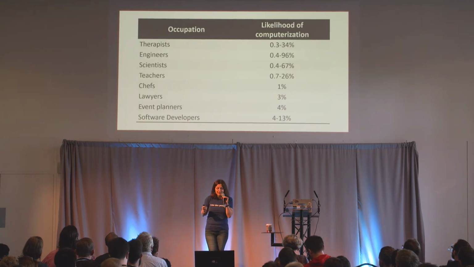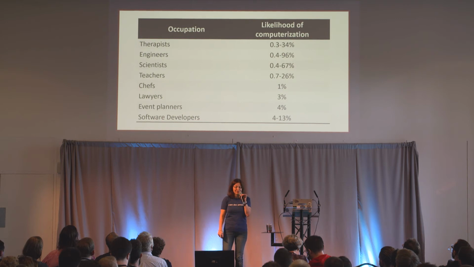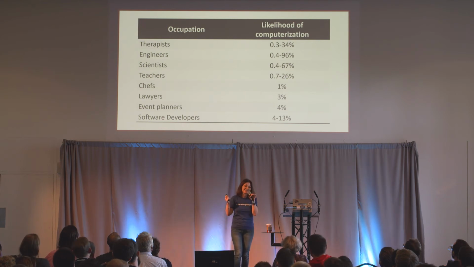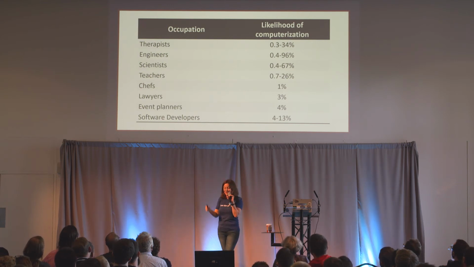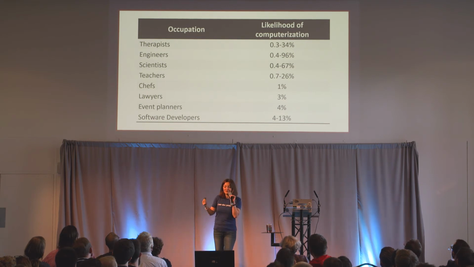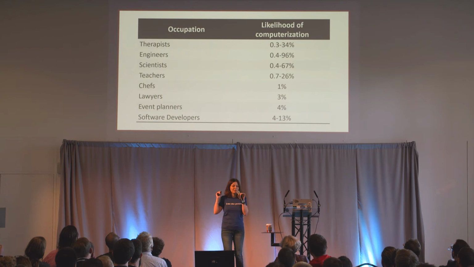So if we look at the opposite side of that table that we talked about in the Oxford study about job replacement, we have therapists of various kinds. The percentage ranges are because there are different kinds of engineers, so you can see it goes from 0.4% to 96% likelihood, but you can read the entire study online. The good news is software developers, engineers and scientists are about the last people to be replaced. So we still have a few years.